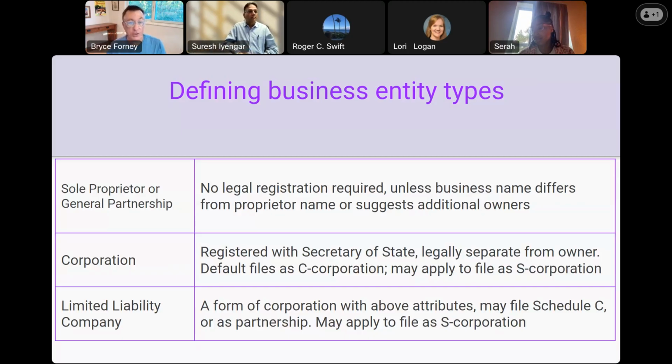You will also likely get an employer identification number from the IRS so that the entity has a number the IRS recognizes on its tax return. When you get an employer identification number, an EIN, it's very easy to do online. And when you get that, you tell the IRS, I'm a corporation or I'm a sole proprietor. You could get an employer identification number as a sole proprietor or as a general partnership.